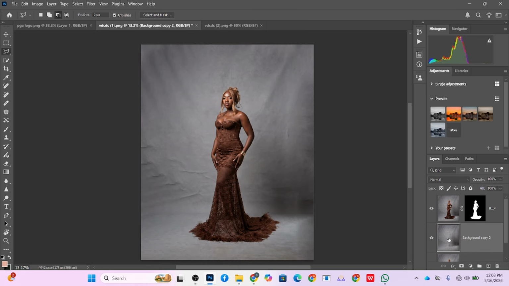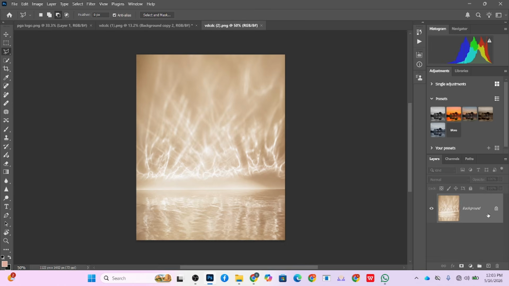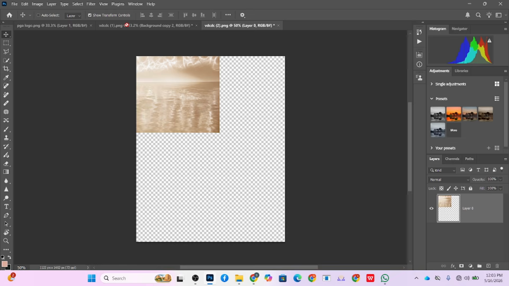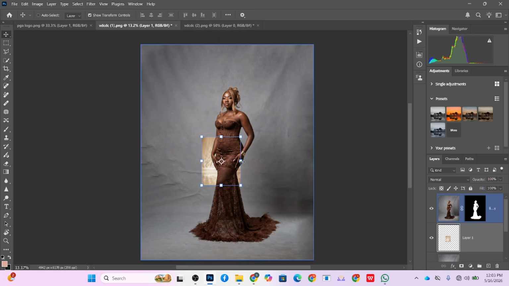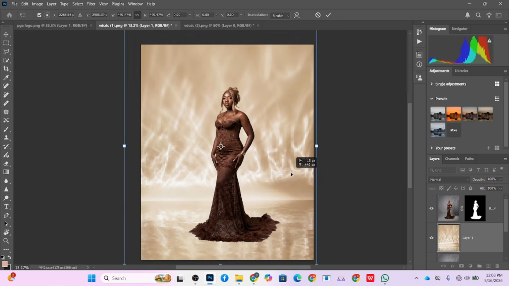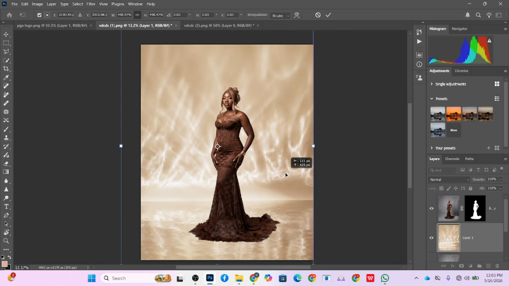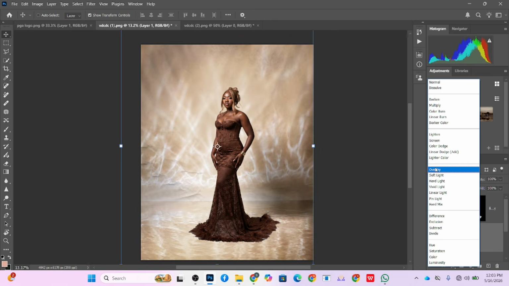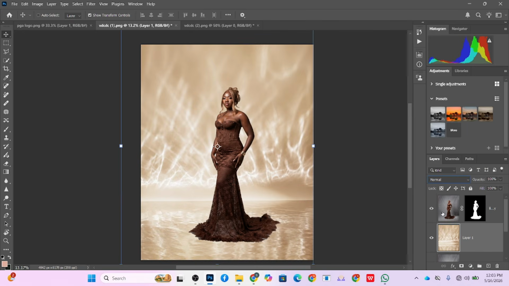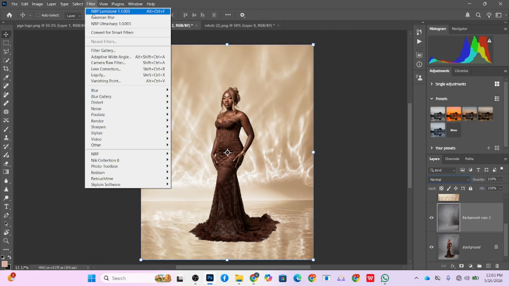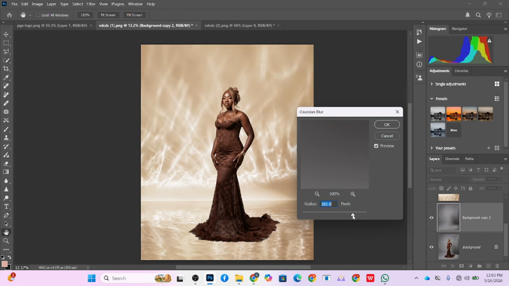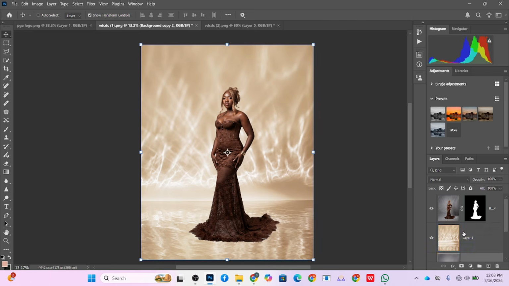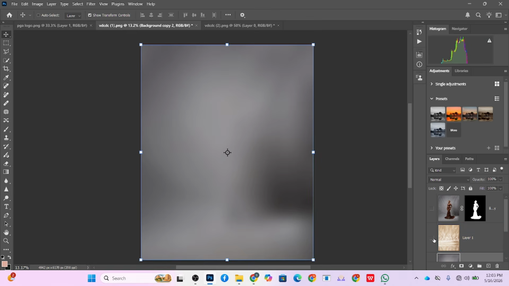So now the next thing to do is to bring in the background we want to use. So I'll come over here, unlock this, use my move tool, and drag it and keep it over my object. Scale it in somewhere around here. I want her to be standing somewhere around here. Beautiful. Now there are many options we can use. We can change the blend mode, darken things down, so that we can restore our original shadows and all of that. But this is how I'm going to approach this particular one. I'm going to first of all blur this background out, maybe 170-ish. Let's see how sweet that is looking. Beautiful.